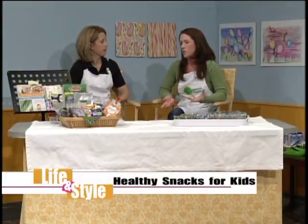And as you said, portions are out of control. Too much of anything, they're not going to want to eat. So it's better to almost do one main part of the meal, and just a couple little sides with it. Even a half a sandwich is good. Right, rather than wasting a whole sandwich and a bunch of other stuff. Unless you have a child who you know is a really big eater, but most likely they're going to eat about a half.